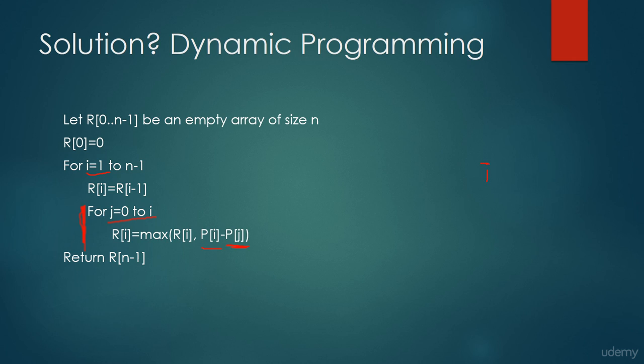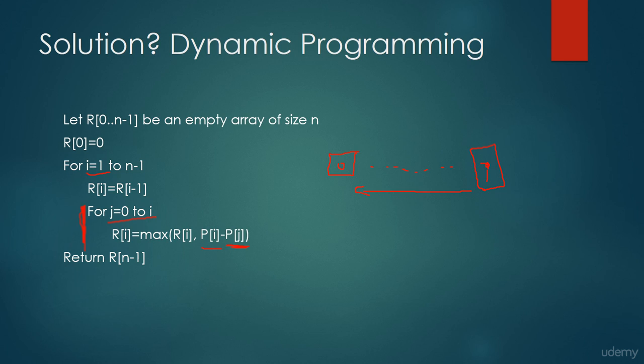Let's say I'm on the ith element here, right? So that's the ith element. Every time I go back all the way to 0, the 0th element right here. So every time I go all the way down, I'm checking the elements, and there are a lot of elements here, right?